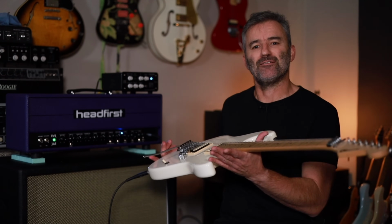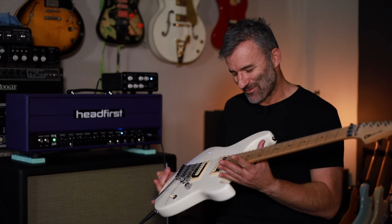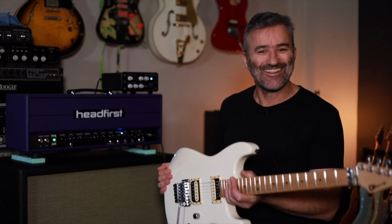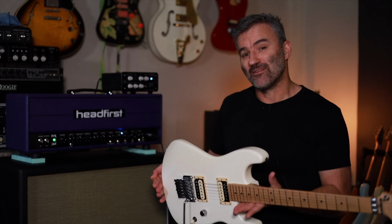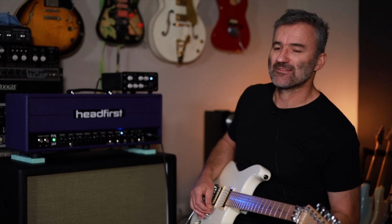This is a 2009 USA Charvel, my newest addition, so I have to use it in today's video. I picked this up from Brett Kingman. Hey Brett, love this guitar, man. Thanks for sorting me out. I have replaced the JB that's in it, so this is a Bare Knuckle VH2 in the bridge position. Let's have a listen to this thing. I'll dial it in.